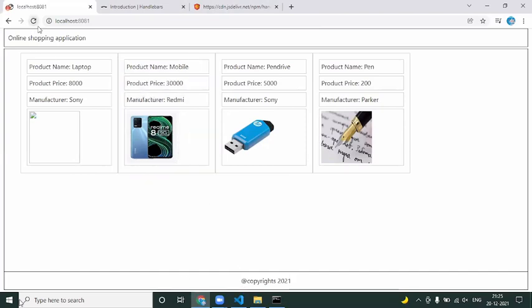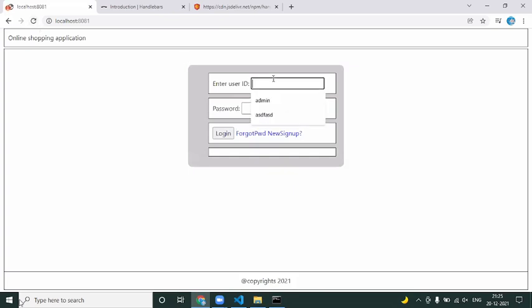Now I'm reloading this page. We are giving the ID and password. Once I click login, it goes to the server, validates the data and reverts back to us. Super fine. In the same way, product data is also generated dynamically. Now you tell me, can you guys tell me about the page we have created? Can I say that it is 100% dynamic?